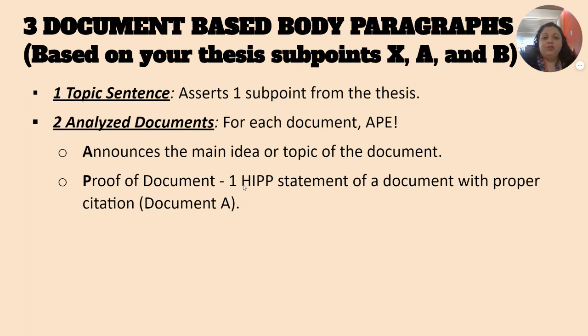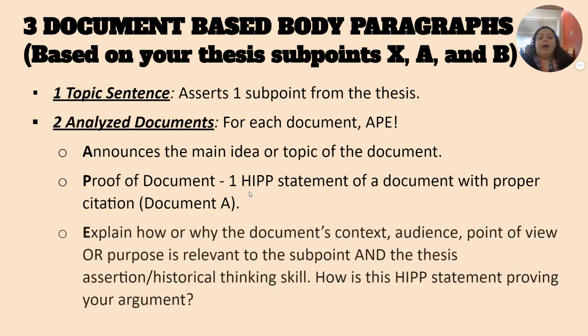Now, I have students who do the purpose for all 6 of them, and that is fine. There is nothing that says you have to do all of the elements. You could literally do purpose for all 6 and be okay. But some documents really are more obvious of which element to use. And then your analysis. You have to explain how the HIP statement proves your assertion.